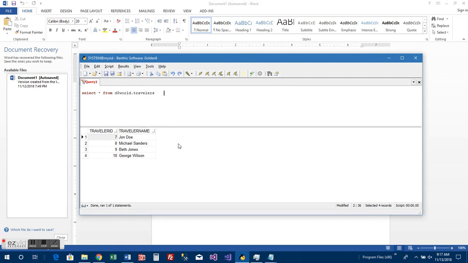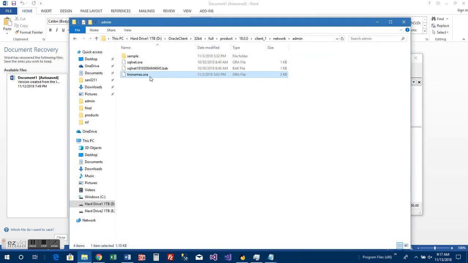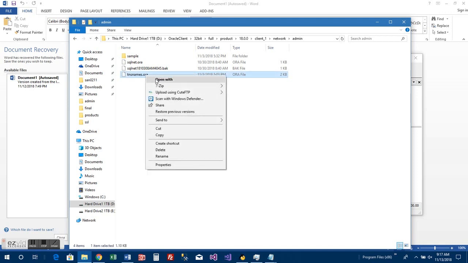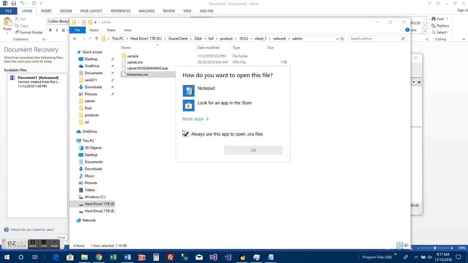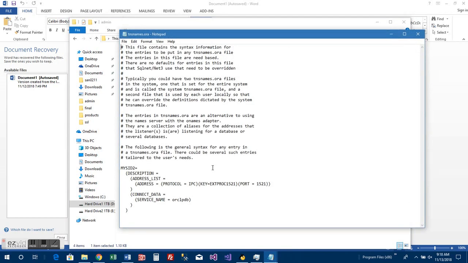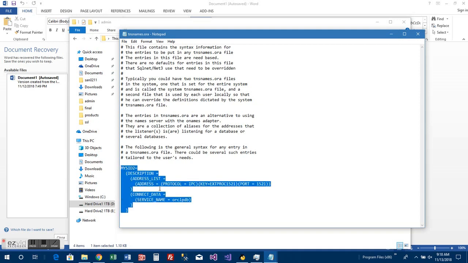The way that we will do that is we're going to use our client 32-bit connector, which is what is compatible with the file to Oracle application. You have to install the full version, and then you will have to configure your tnsnames.ora file. This file is the one that is going to be holding your connection credentials, the ones that you have to input into the file to Oracle application.